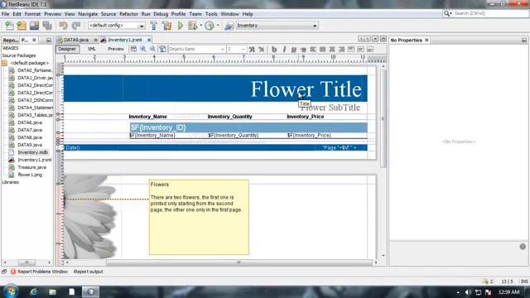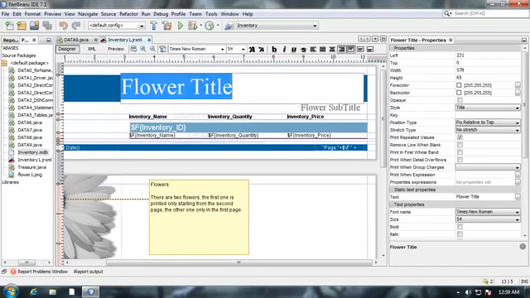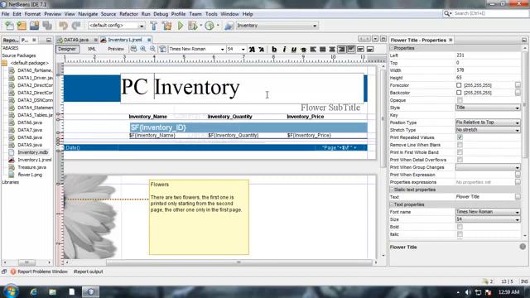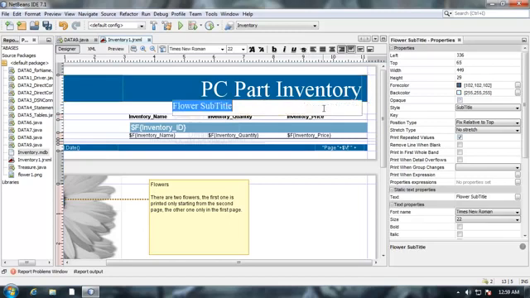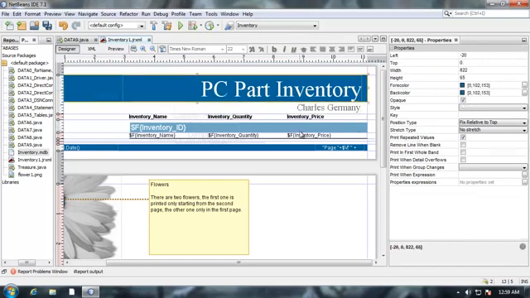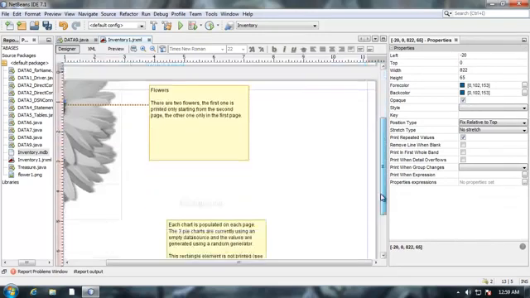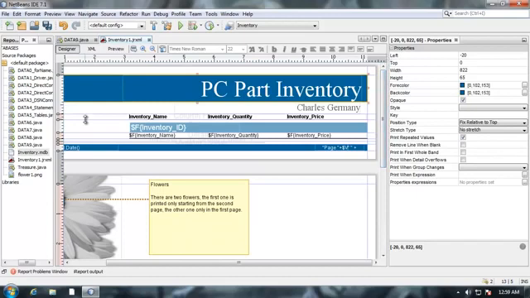I'm going to come over here and double click to edit the title. We'll just call it PC part inventory, and put my name in there. Whatever else you wanted to customize there, you could do that as well.